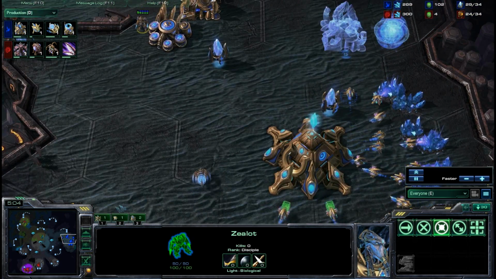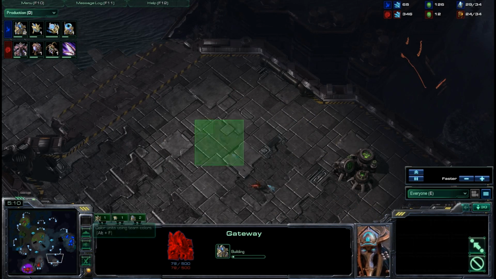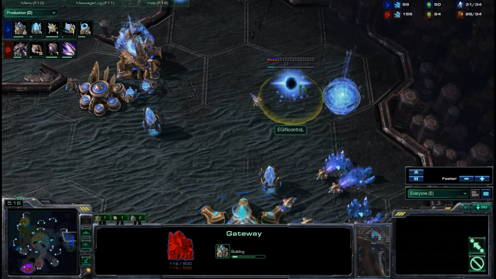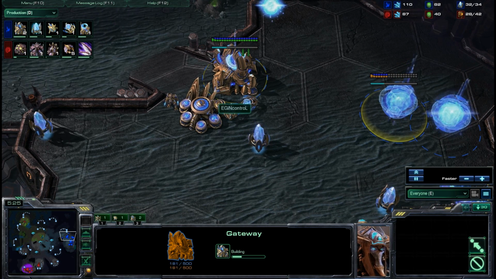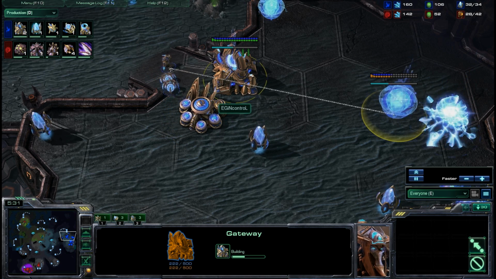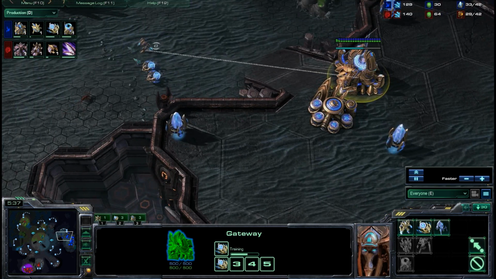Gets a scout in, but I don't think Dimaga saw the gateway over here. I'm almost 100% sure, yeah. So Dimaga doesn't see the gateway. Dimaga right now is operating in the dark, and that has got to be 10 times scarier than last game. Last game, Dimaga was operating with pretty much the best intelligence you can get. He had the drone alive for so long, he saw the 3 gateways, and he still lost.